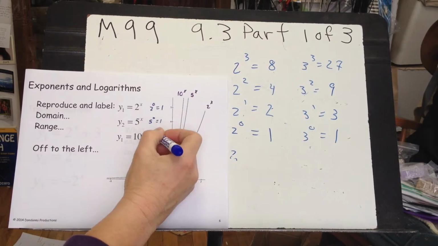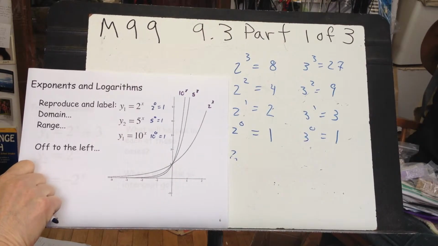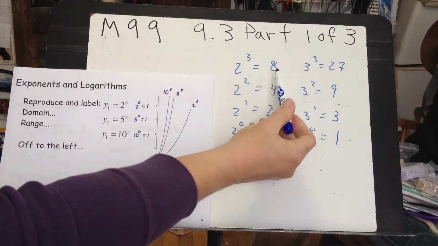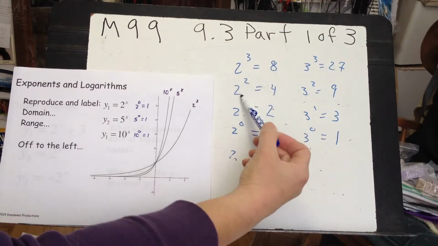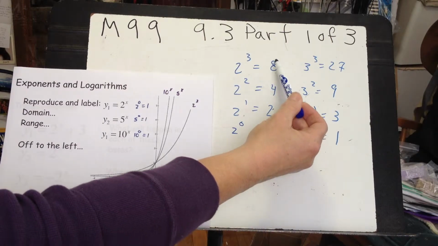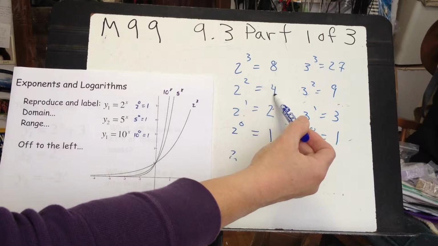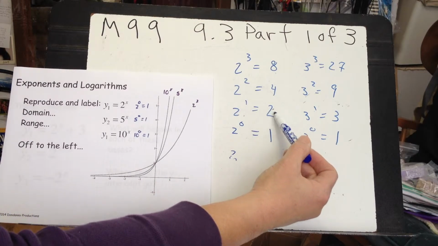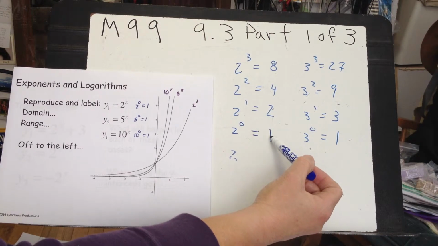If you have forgotten why that's true, let's refresh what happens over here with powers of a number. 2 to the 3rd is 8. 2 to the 2nd is 4. 2 to the 1st is 2. Now, one of the ways to get down this list is to keep dividing by 2. 8 divided by 2 is 4, divided by 2 is 2. 2 divided by 2 is 1. So the next one down in this pattern is going to be a 1.